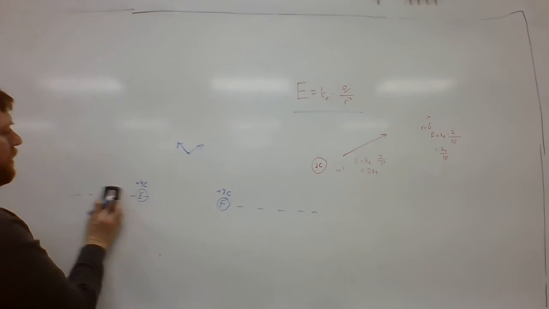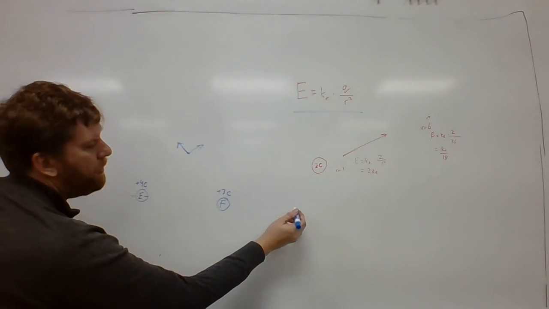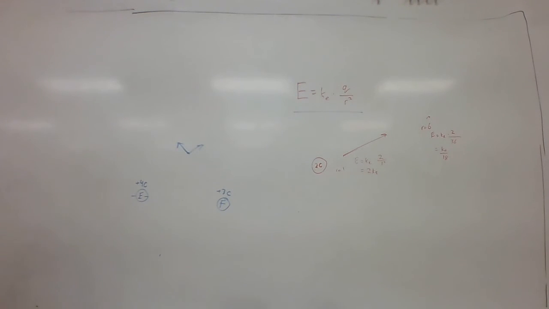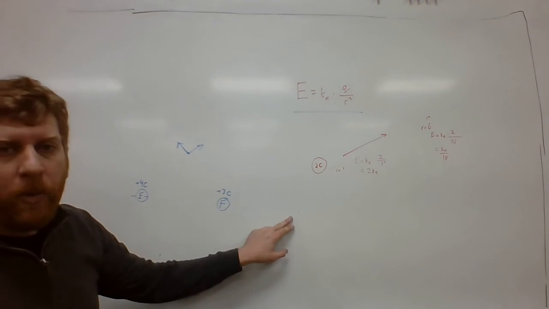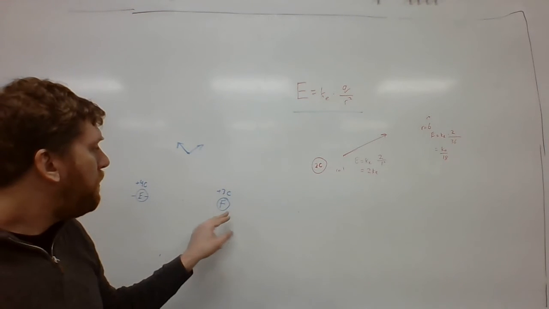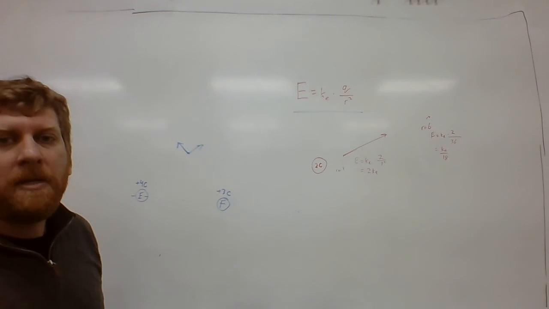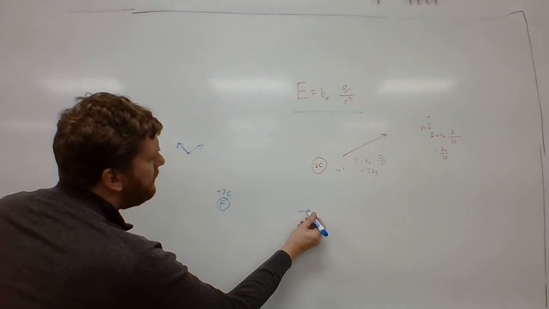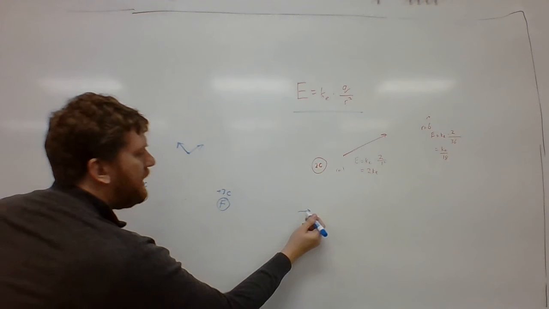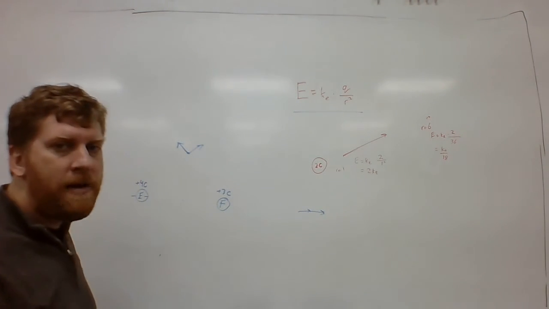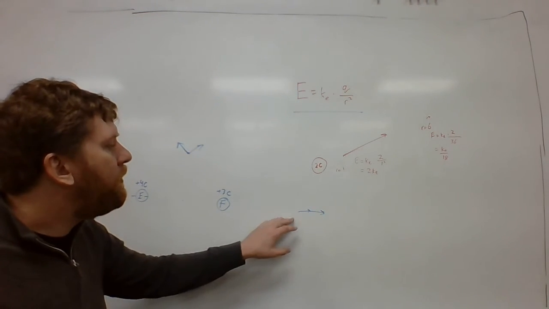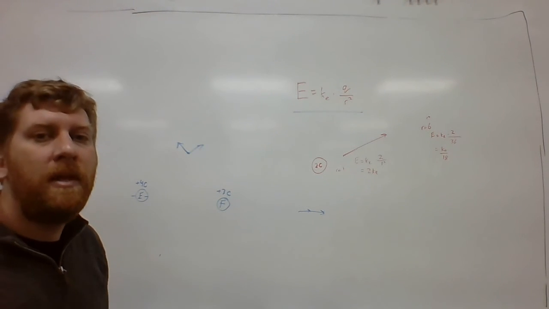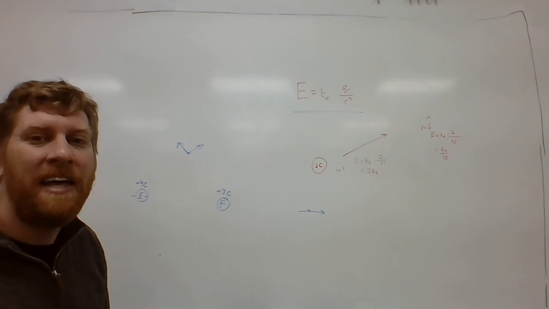So the point of interest is either going to be somewhere to the right of both charges, somewhere in between both of the charges, or somewhere to the left. If I choose a point to the right of both charges, both of my charges are positive. That means the electric field always points away from them. The electric field due to F would point in this direction. The electric field due to E would also point in that direction. So if I choose a point to the right, they're never going to cancel each other out because the electric fields add together, they work together in the same direction.